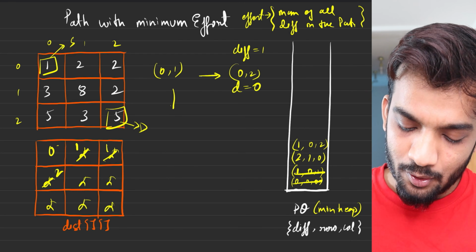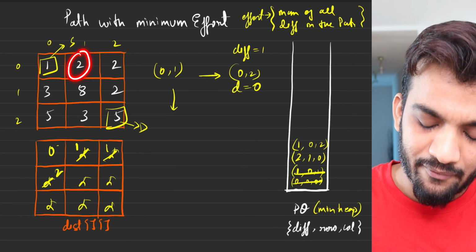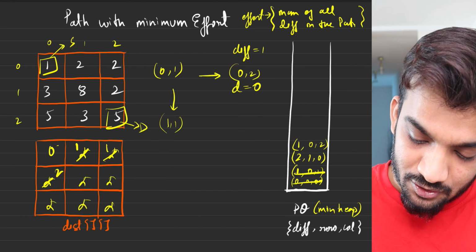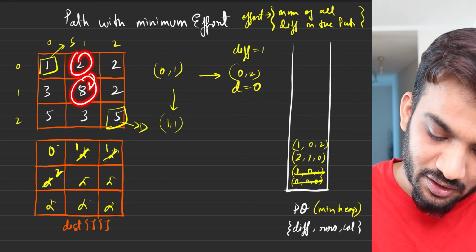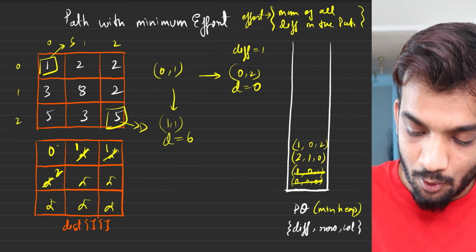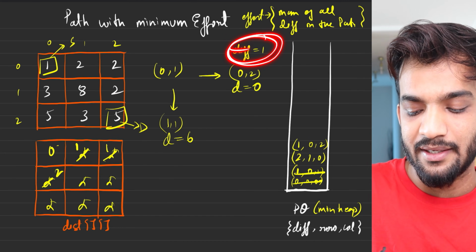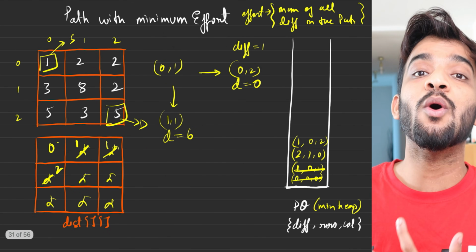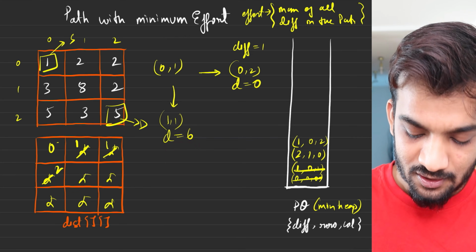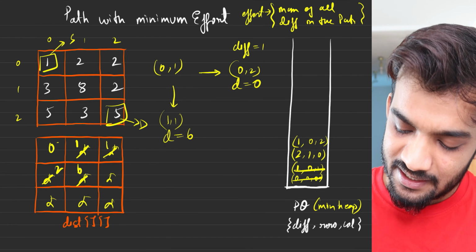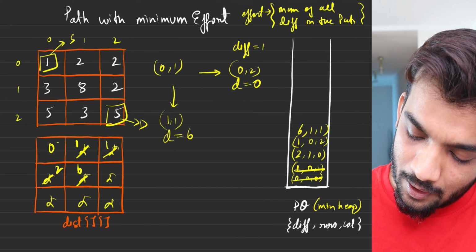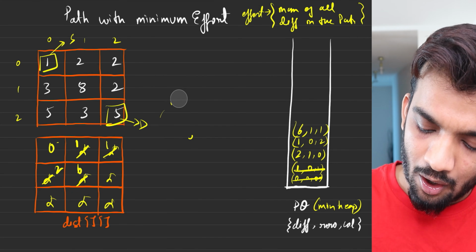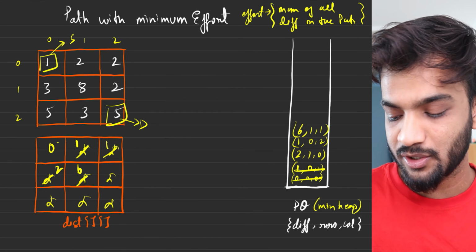Done. Now can I go down? Yes, I can go down. We have a 2 and we have an 8 on the down. So 1 comma 1. So if there's a 2 and there's an 8, what is the difference? Perfect, 6. Now previously it took a difference of 1 till here. I'm taking a difference of 6. What will be the new effort? Yes, 6. So till here, I can take a 6. So 6 comma 1 is what I'll update. Once I've done, I can say the iteration is done. I'll quickly omit this off. Done. What is the next step?